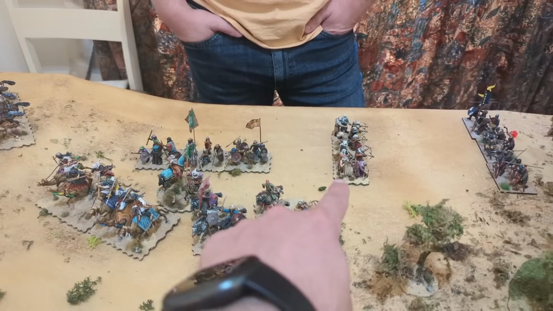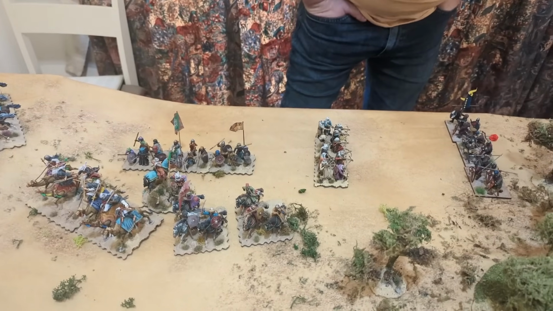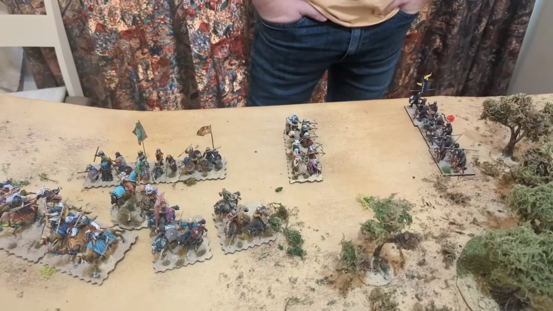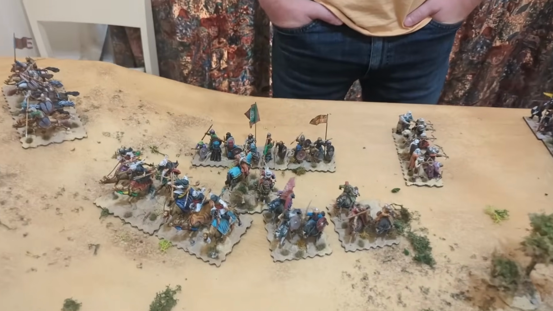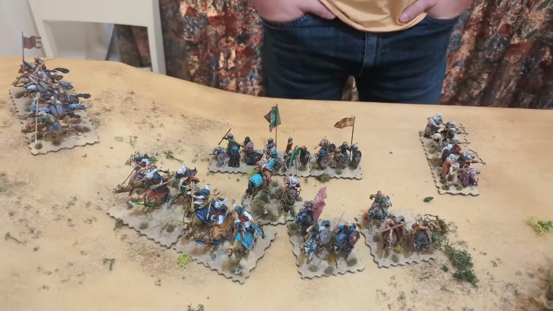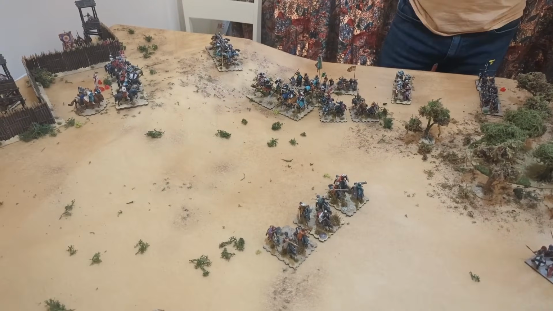We have some light infantry armed with crossbows, but also upgraded to be marksmen coming in there, so they're going to be squaring off against the Norman heavy infantry over there. And then just some bog standard levy with spears have moved up. So my idea behind this lot was a fairly elite small force.